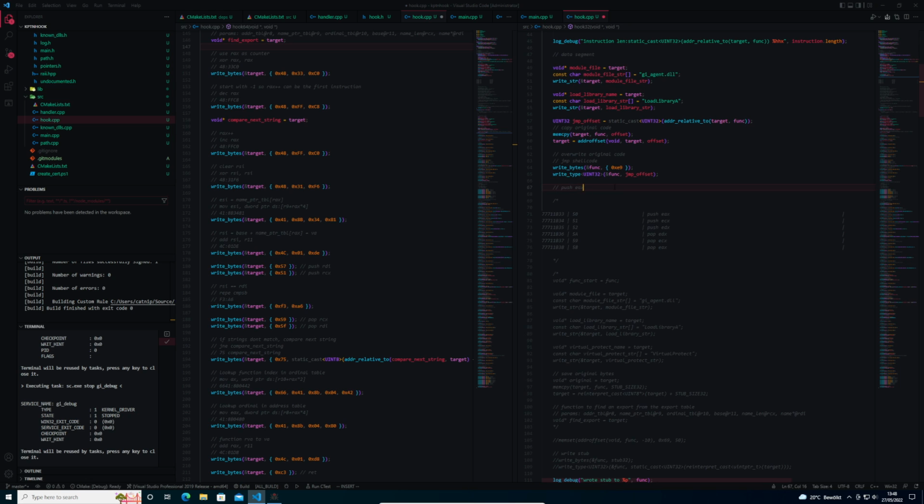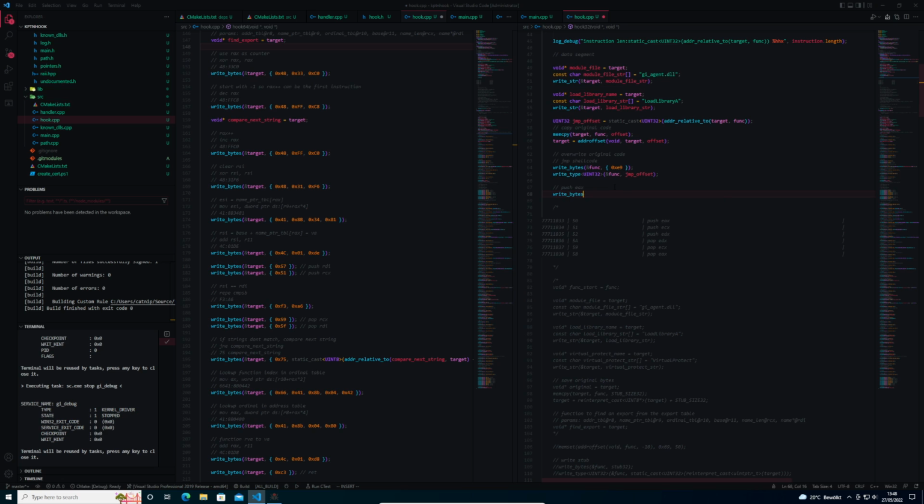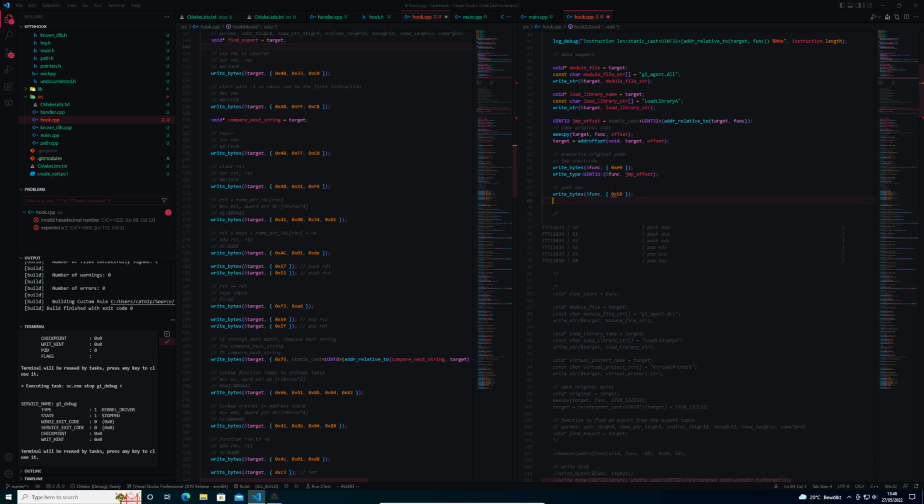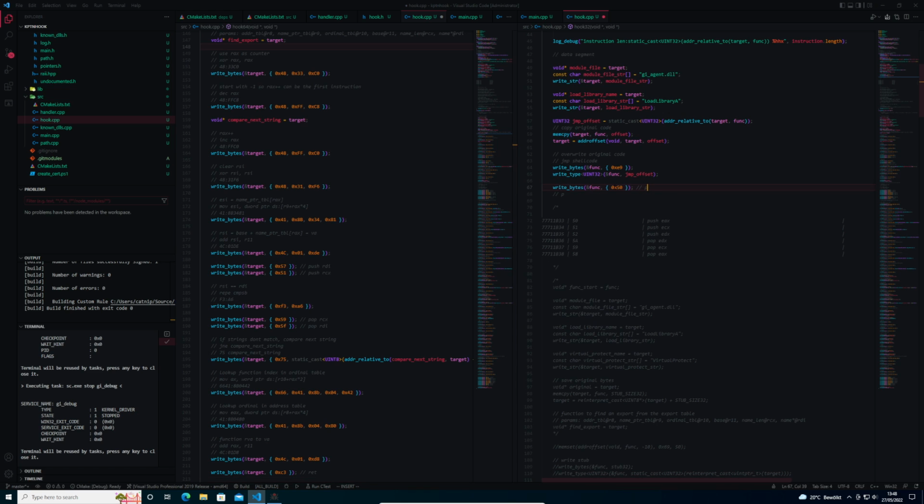Push EAX. Write bytes function 50, that's the opcode. Wait. Push EAX, that's better.